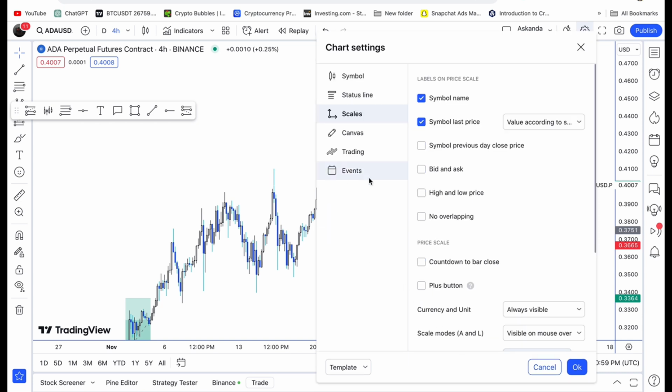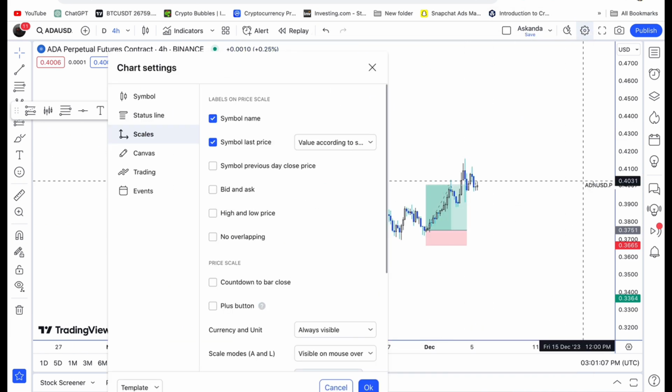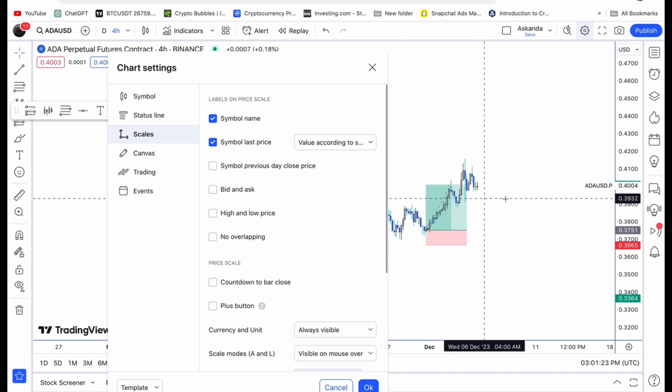The scales. The scales are symbols and names, right? So if you want, you can just add the scales in this particular place. Look at the right hand side. These are the scales here. If you want to add the coin name or if you don't want to add it, so we have other USDT. I would recommend you add the name here. Then we also have the last price symbol. The last price is this particular one. Then we have the symbol too. So just make sure you turn it on.